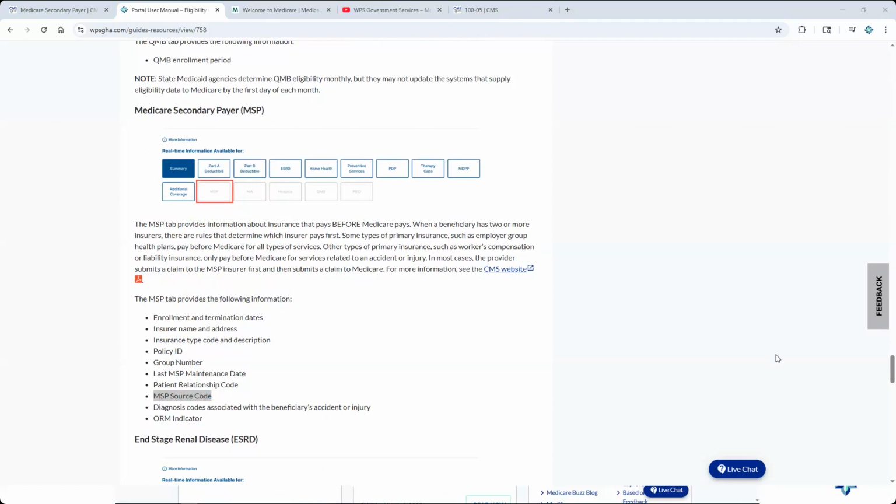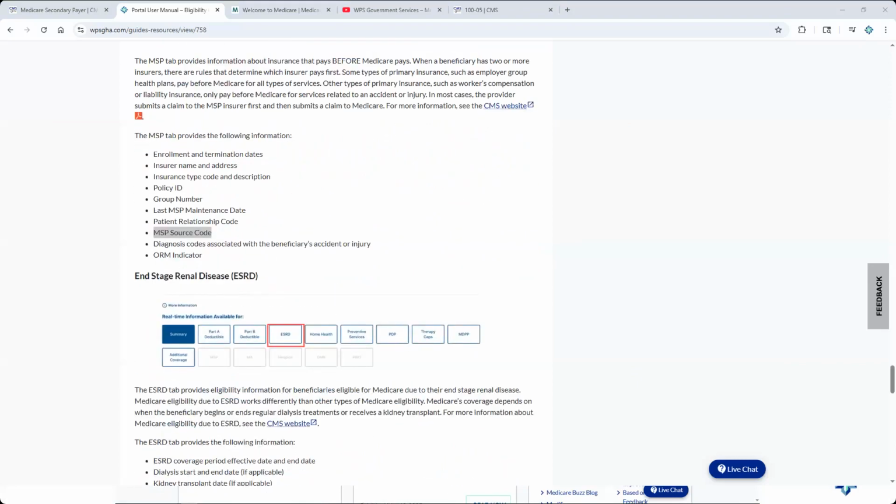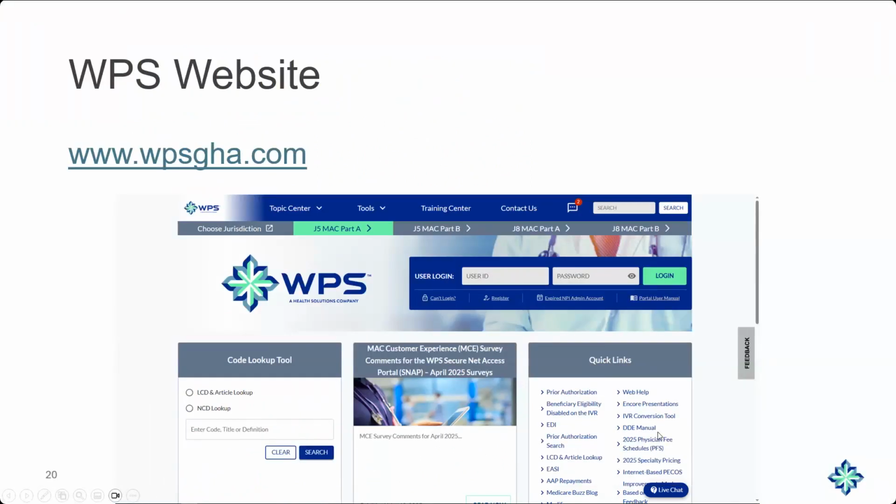There is information on direct data entry, which is used by people that bill on a UB04 or 837I, and it's the HIQA Health Insurance Query Access. It's the same basic information, just given to you in a different way. So you can take a look at that. Again, it's called direct data entry or DDE. The next slide will actually give you just a list of some common articles, and you can read through any of those common articles. Let me jump back and help you out a little bit here.